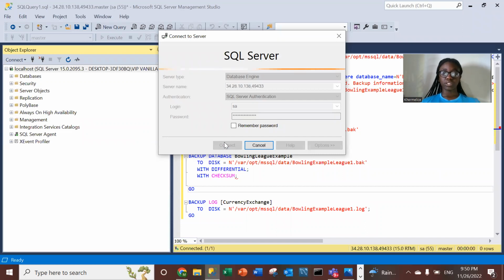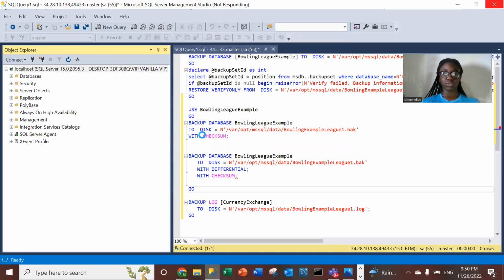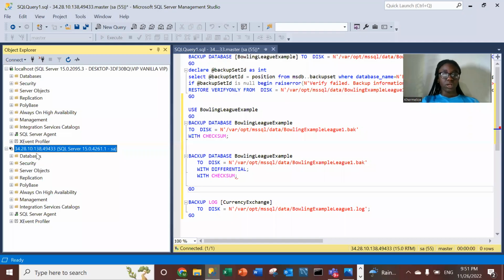If we connect, it does take some time, but it should load. All right, it's loaded.